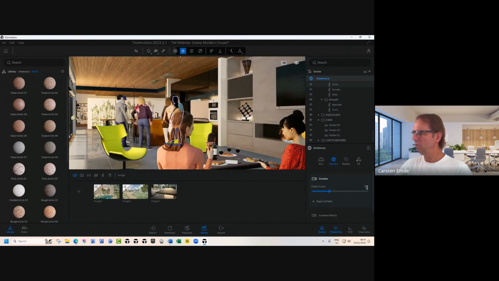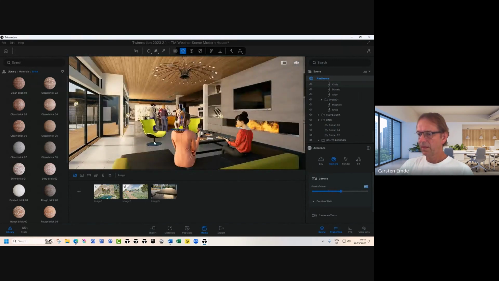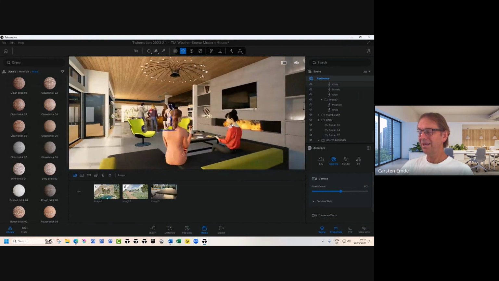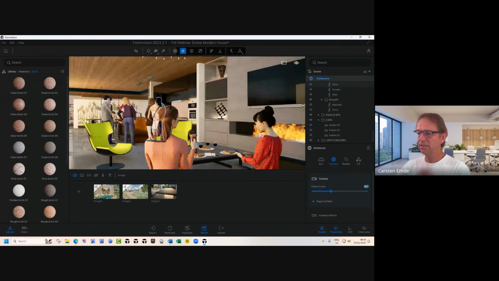Was having a look. If I go to 90, yes, you see a lot more, but I find it looks way too long. I don't think that's something I would do. But it depends. Obviously, I do understand sometimes you have to, but keep in mind, don't go too high. So that's why I had it on 70 to 60. So that's the first thing I can recommend: make sure of the field of view.